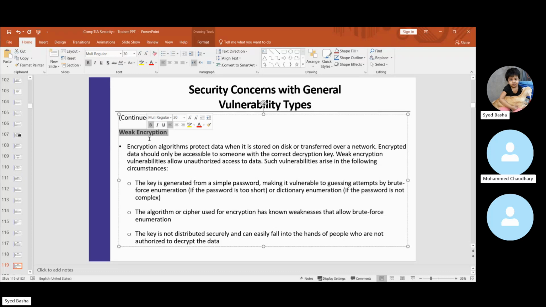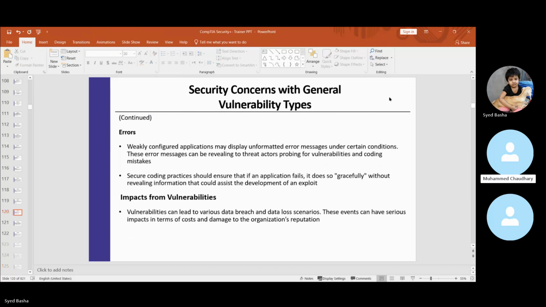No, it's too easy. It doesn't make any sense at all. You have important files in a folder, and you want to safeguard these files from unauthorized people, and then you are giving a very weak password. No way. So you should have a very difficult set of encryptions. That is what the weak encryptions are about.